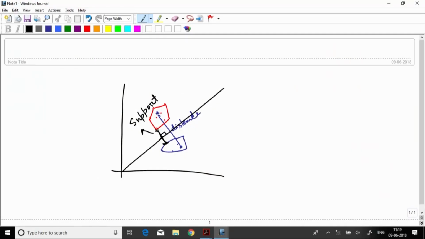Now, there are 2 lines you can imagine here, which are the support lines of these 2 data sets. We can draw a line parallel to this hyperplane, and that is this. And another line we can draw, again parallel to this, and this passes through the support point. So these are the supporting hyperplanes.